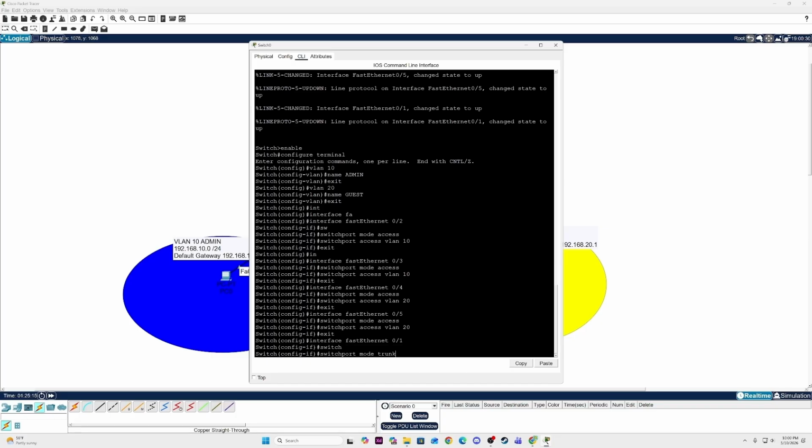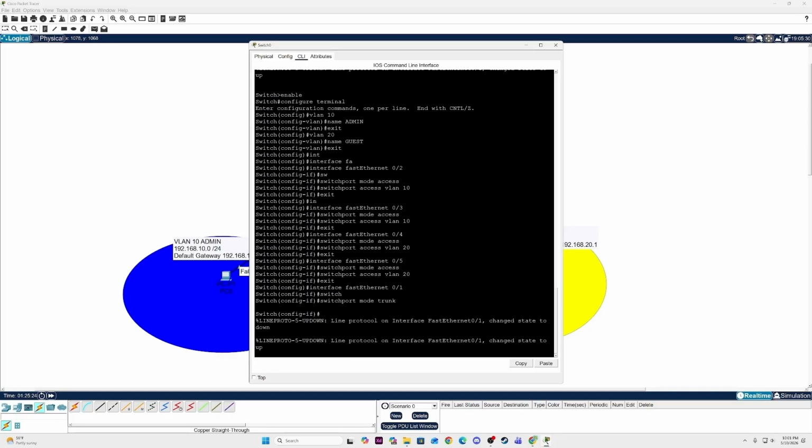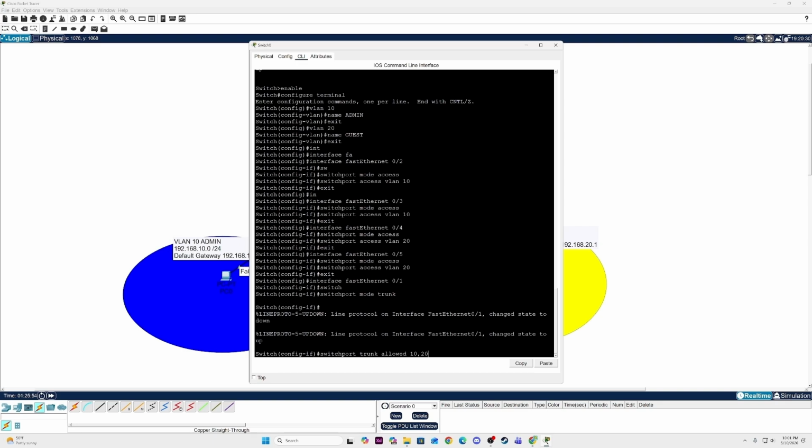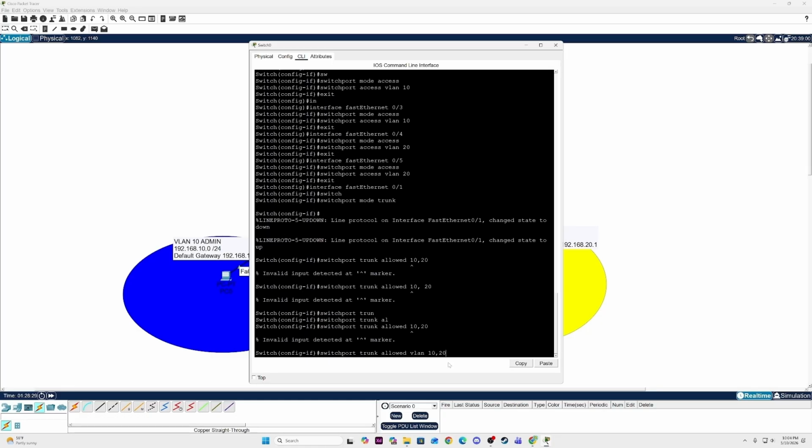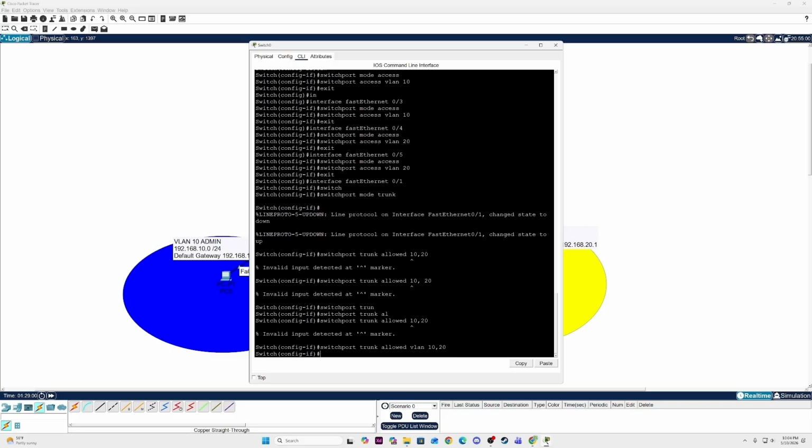Press enter. Now I'm going to type the command switchport mode trunk. As you can see, it changed state to up. Press enter. And now I'm going to type switchport trunk allowed vlan 10 and 20. Press enter. Oh, it did not like that. So now we type switchport trunk allowed vlan 10,20 and press enter. And that should be it for configuring the router and the switch for router on a stick.